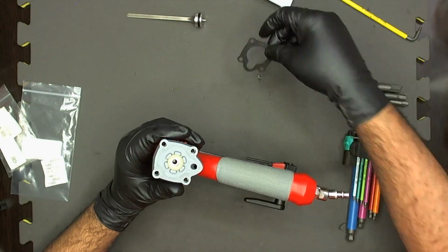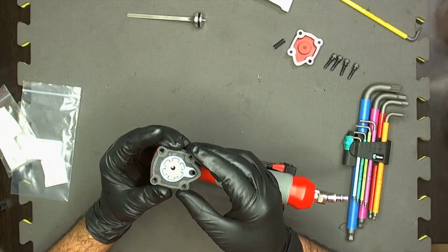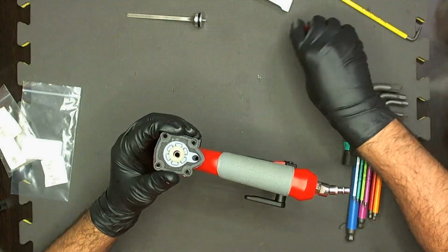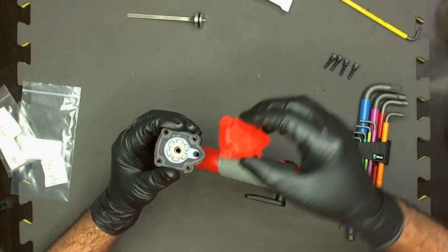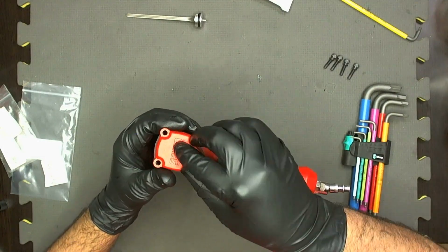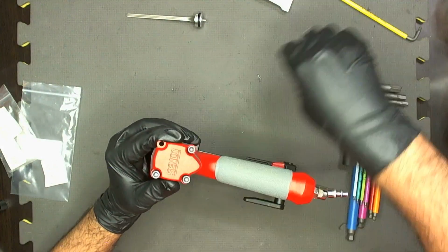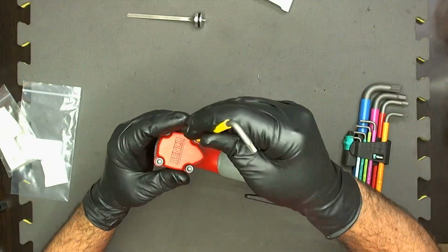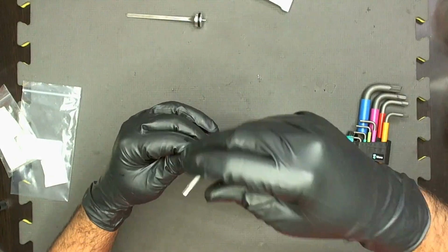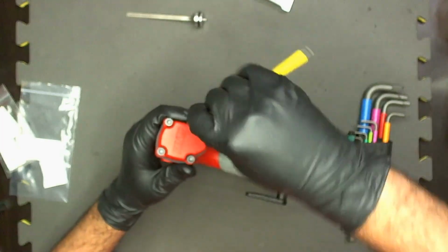Put the gasket back on. Put the spring back in. Put the shiny new end cap. And then you tighten it.